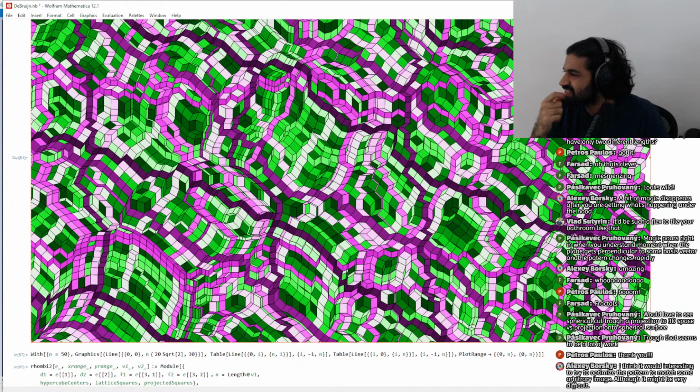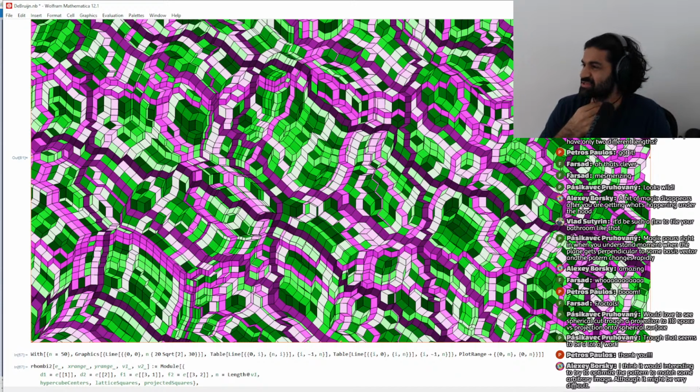So hold on. Alexi says, interesting to optimize a pattern to match some arbitrary image, although it might. That's actually, I think, really hard. Hold on, let me think about that. I'm not even sure how I would do that. Wow, that's a really great idea, Alexi.